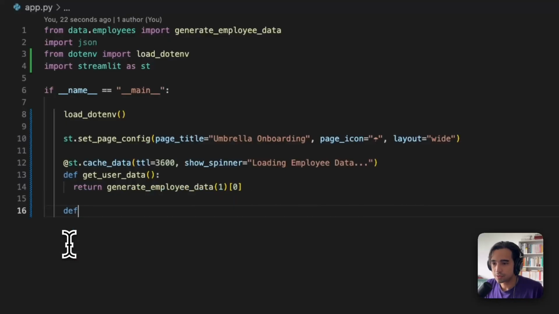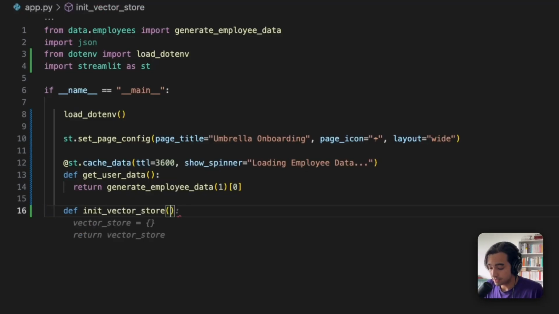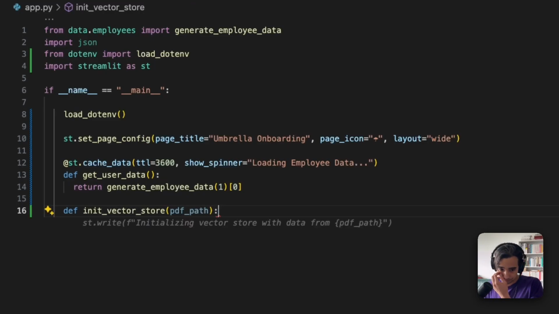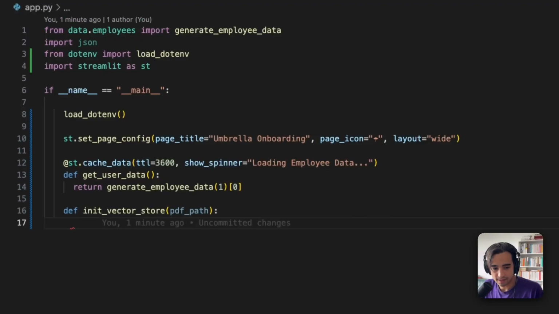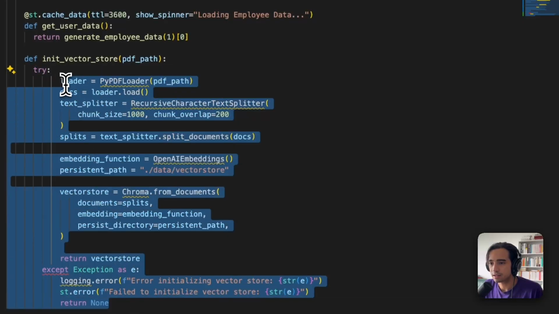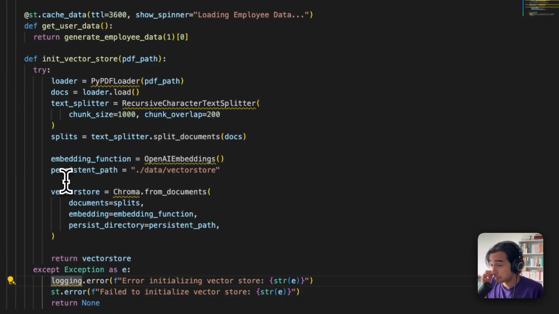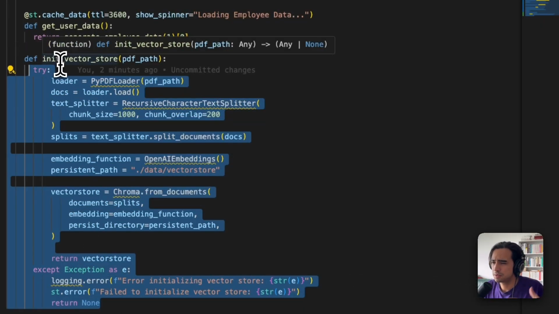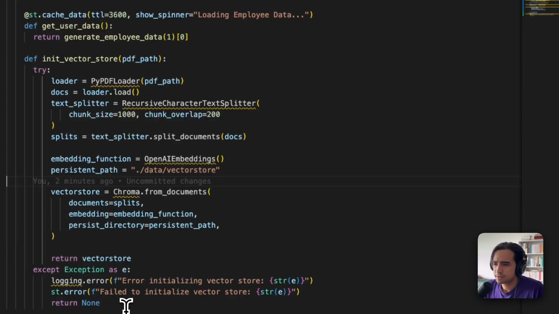So the first thing to do is we're going to initialize a function called init vector store, like this. And this one is going to take the PDF path of our PDF file. Now I have actually the code right here. I'm just going to copy and paste it. This is one of the few times in which I have actually added this error handling logic. In a more realistic scenario, you would of course add this error handling logic to every single part of your application. But in this solution, I only added it to this one because when loading your database, it's very common that you get some errors. So I'm just going to remove the logging right here.